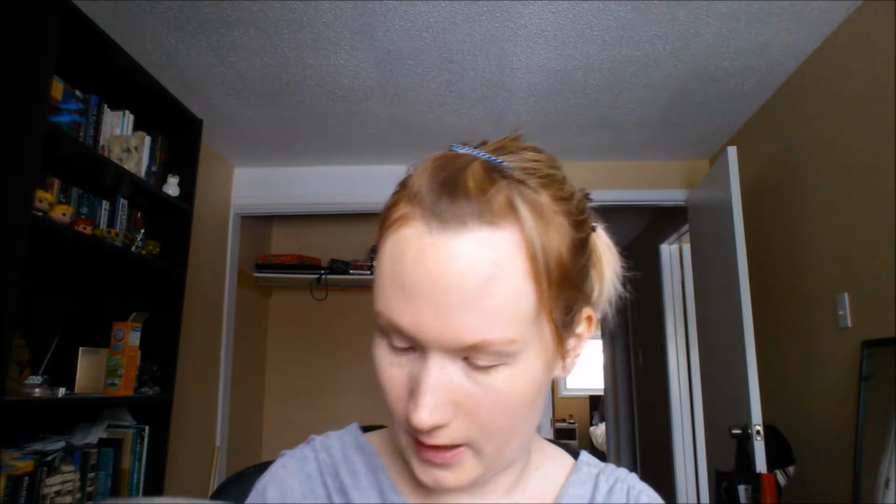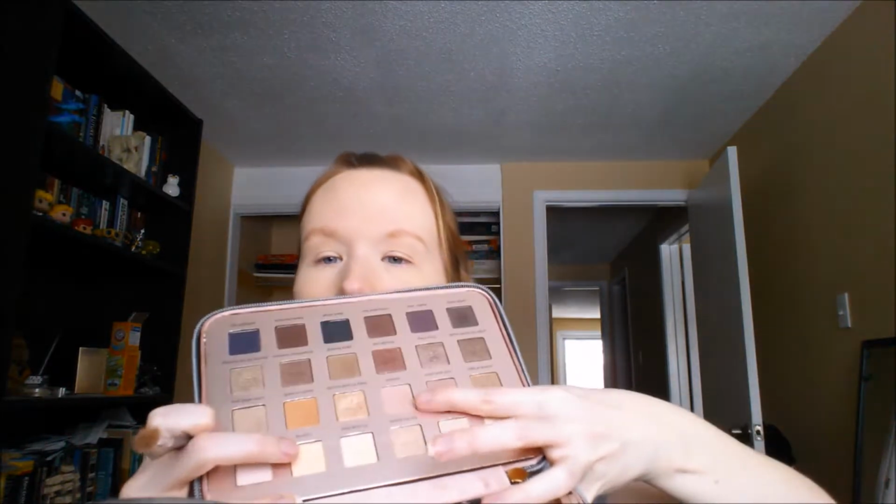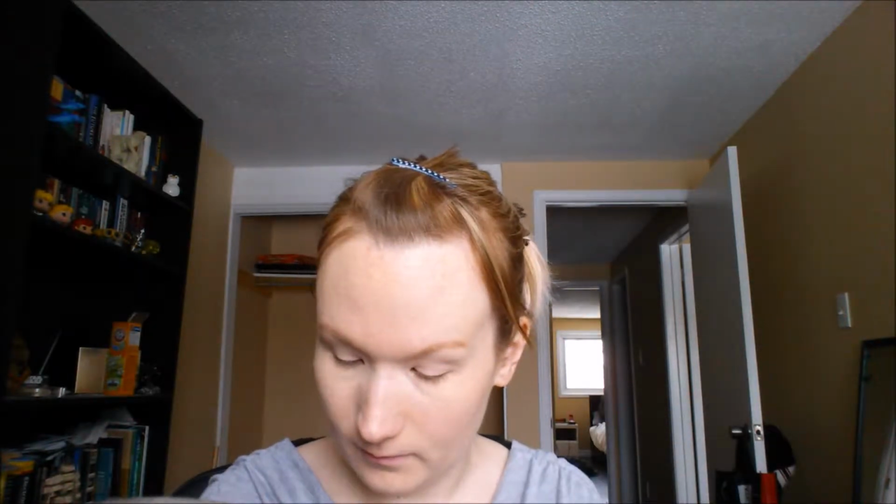Okay, so I'm gonna first take a fluffy brush into a mix of Eggnog and Tartini, just as kind of a base. Sorry, I have kind of a cold going on. I find sometimes if I have a base, shadows tend to blend smoother. I don't mean like on the lid, I mean just generally a base all over.